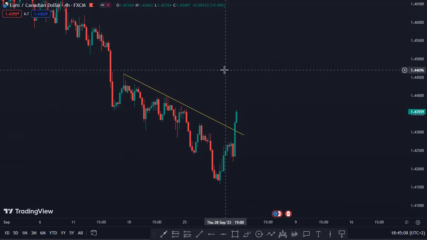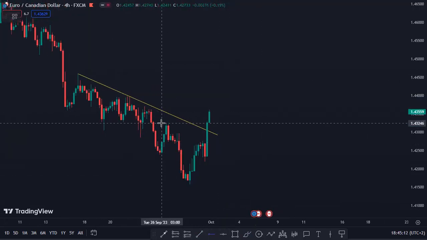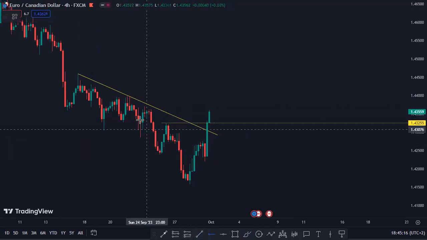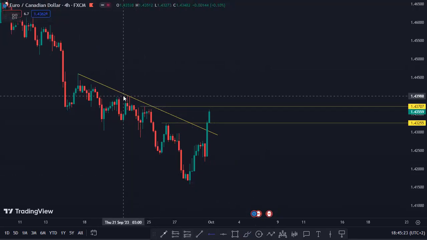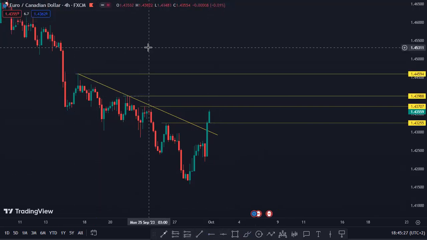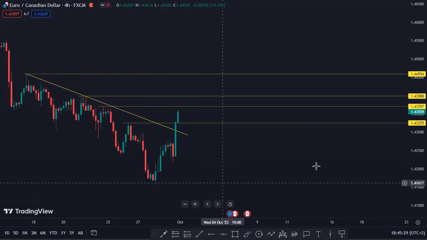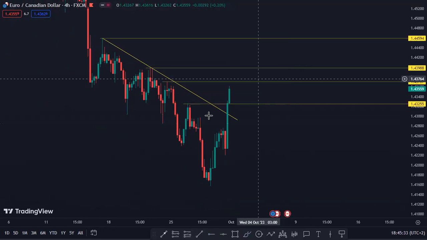And what do I say? After a breakout, you mark out your lower highs, right? Your previous lower highs. This is also a lower high. This is also a lower high. This is also a lower high. This is a final high. So you can see that clean breakout, guys, clean breakout.